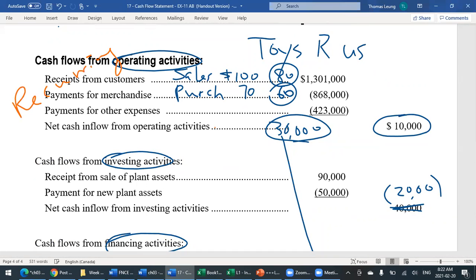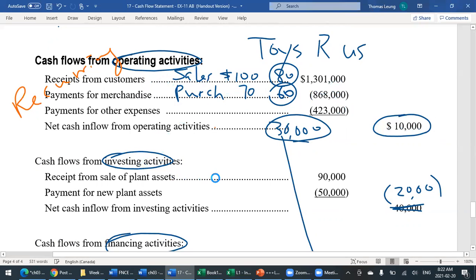Of course. Because you buy and sell toys, right? So in the next year you do the same thing. You're expecting similar things will happen again and again in the future, because it's operating activities. You buy, you sell toys every day, every year. Although we are not sure the numbers are exactly the same, at least we're expecting similar things to happen again.